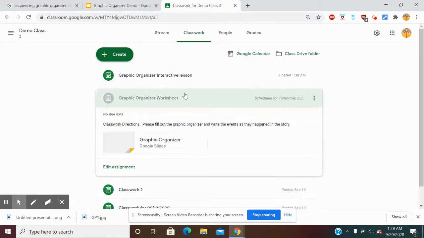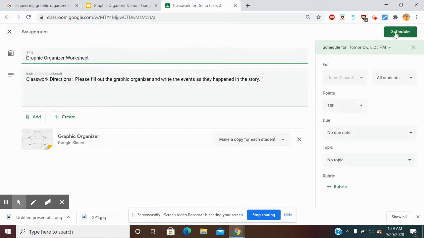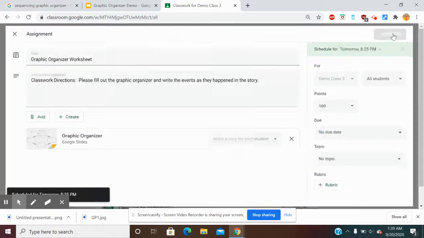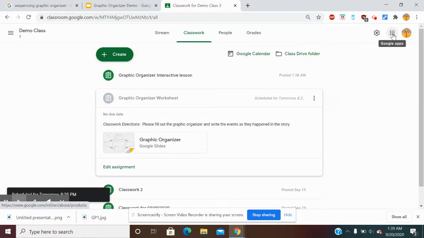And to schedule it, let's go back to one of these right here. And pretty much you just have to go here. And that's all you have to do for scheduling. Now my date and time is set, so I don't have to worry about anything. So I just clicked schedule and it just continued saving it until the time comes for it to present it to my students.